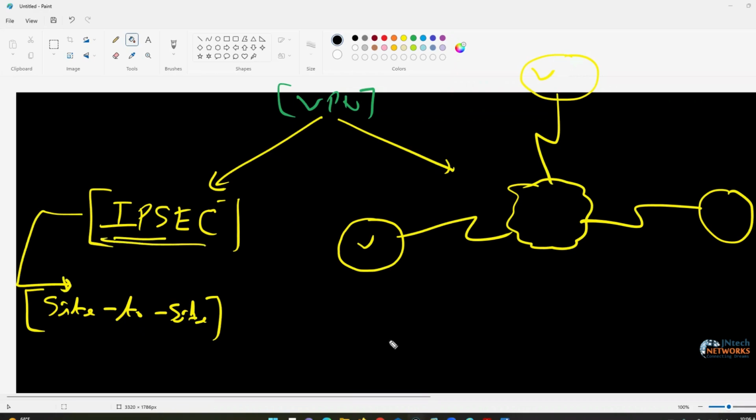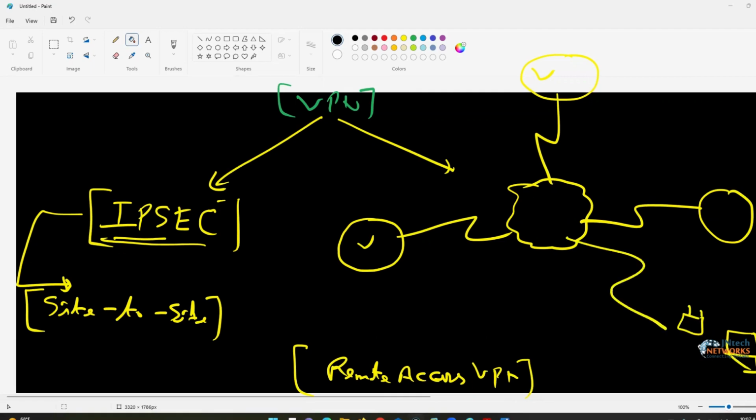But we have another kind of VPN, called remote access VPN. What is remote access VPN? Here we have a home or remote user who has a simple Wi-Fi modem at home, or simple internet connectivity, and this outside machine is trying to access company private resources.